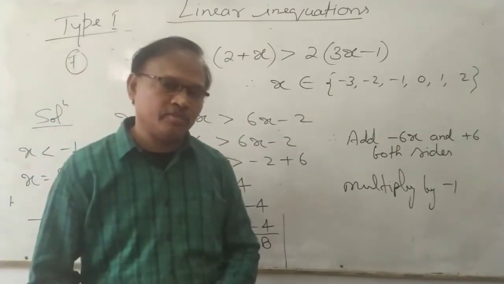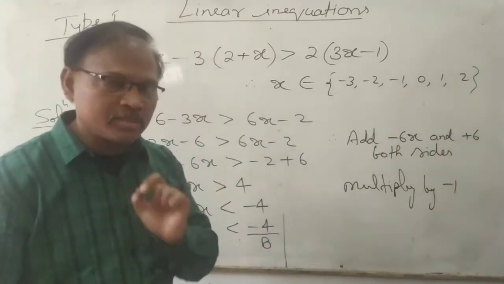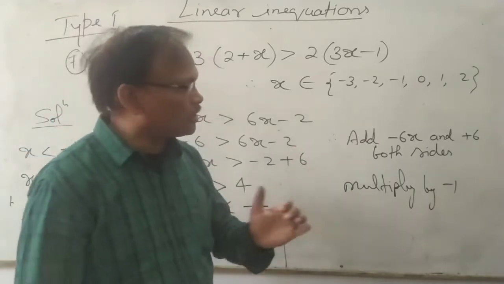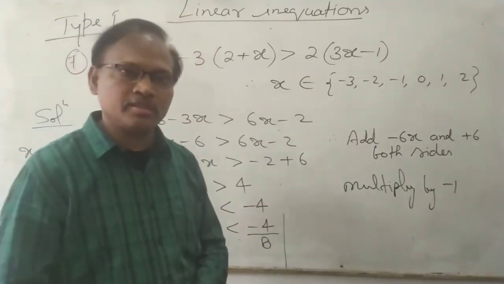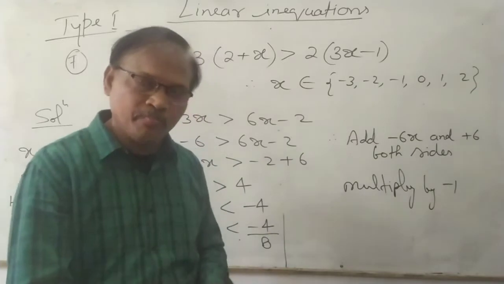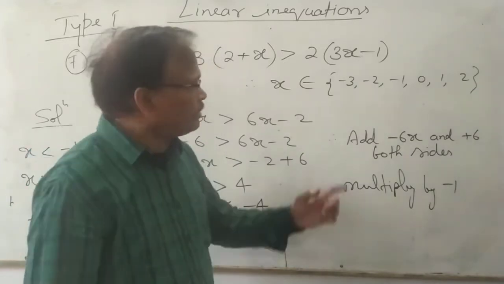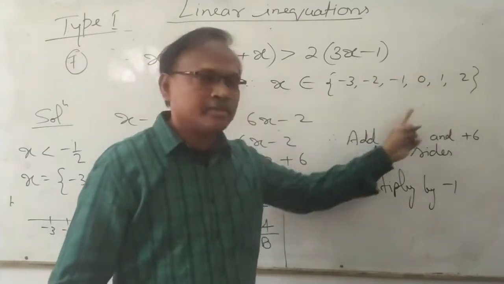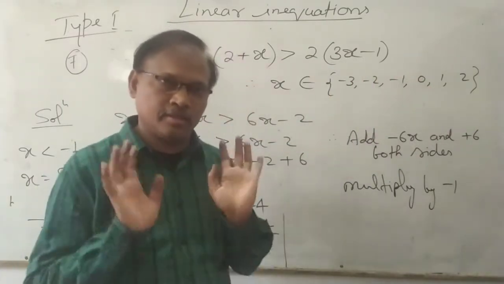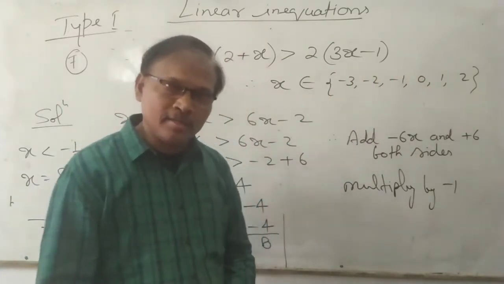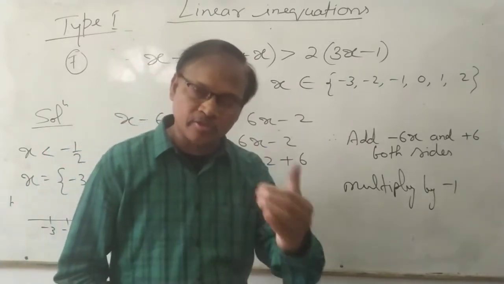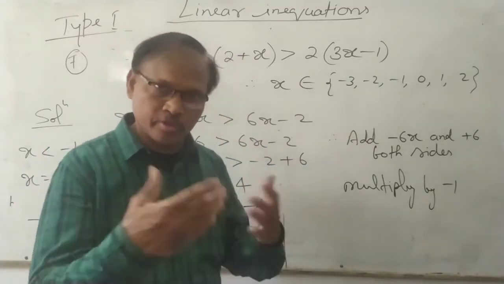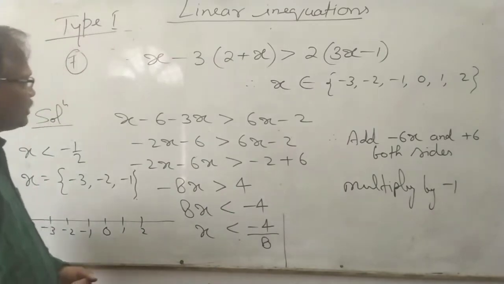What is the meaning of this? Meaning means you have to write the answer, after solving this inequation, when you write the solution, you must take the answer elements from this set. इस set से ही answer देना है. And solution you have to represent on the number line also. तो लेटर बताएंगे, बाद में बता देंगे.